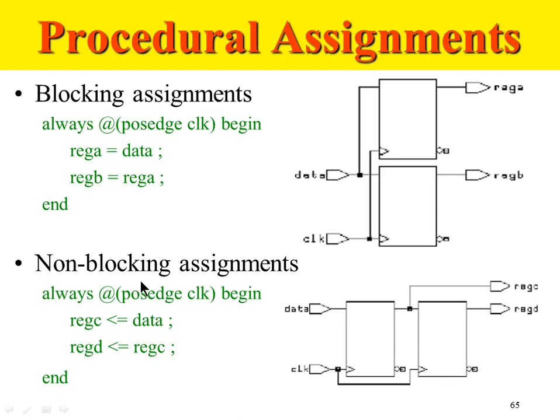That's why the second one, non-blocking assignments, is better suited for hardware design. Blocking assignments are suited only for simulation purposes. It may work. I will not say it won't work. In certain cases, it may work; in certain cases, it may not. When your data is changing fast, because the data is going to reg A and then to reg B, and the data is changing faster than the clock cycle, it will fail. If the clock is faster than the data, if the data is changing very slowly, it will still work. But in certain cases, if the data is changing faster, it will not work.